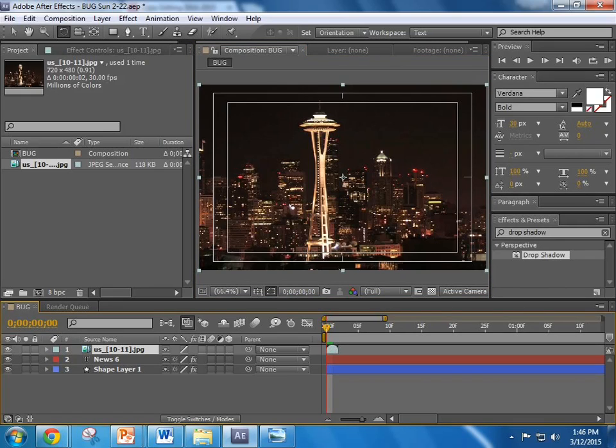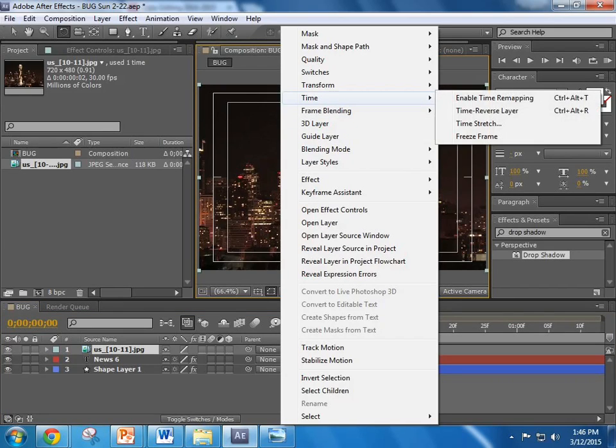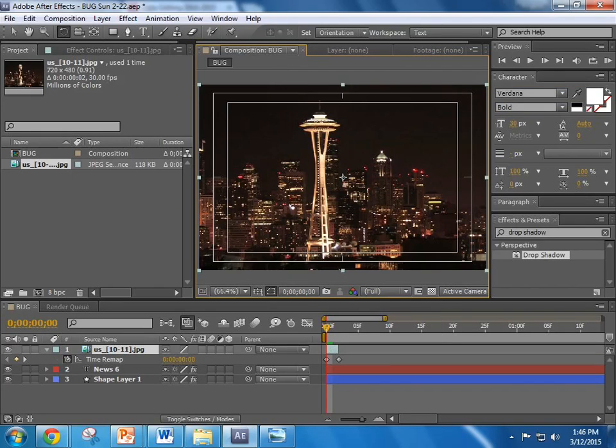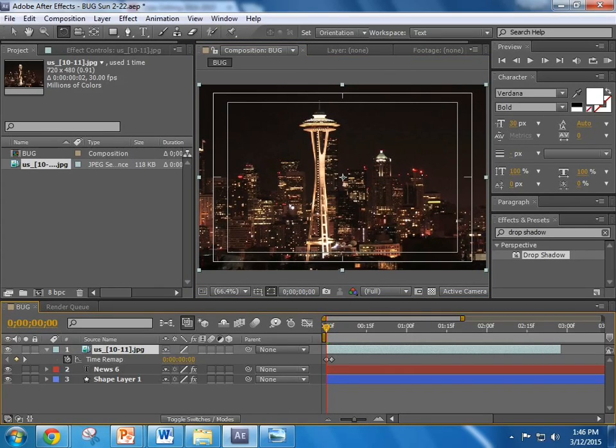I'll click once on the footage, and that actually shows me anchor handle points on the monitor for the composition. I'll right click there, go to Time, and click on Enable Time Remapping. Boom. What that does is allow me now to go to the edge of the footage, click and drag, and make it longer. And now expand the duration of this footage all the way to the end of this title animation composition, all the way to 7 seconds.